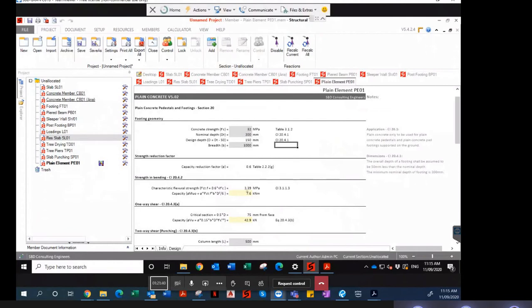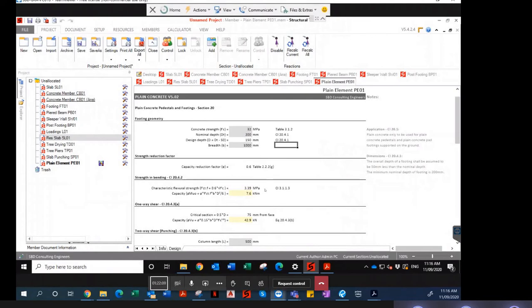There's your compressive strength, and then there's a tensile strength of concrete. So this 3.39 MPa is the tensile capacity of concrete without any reinforcement. When we add reinforcement to it, we are adding 500 MPa or 400 MPa.